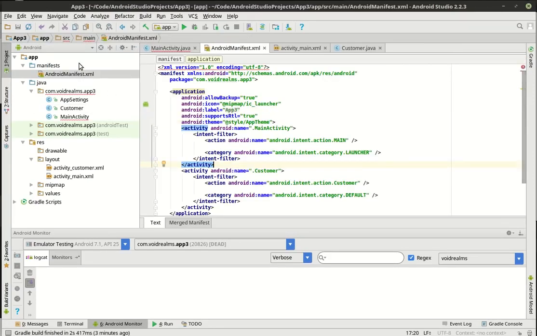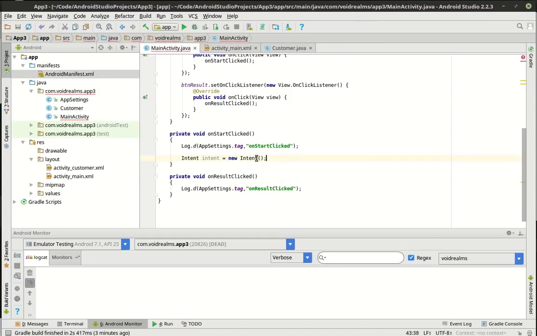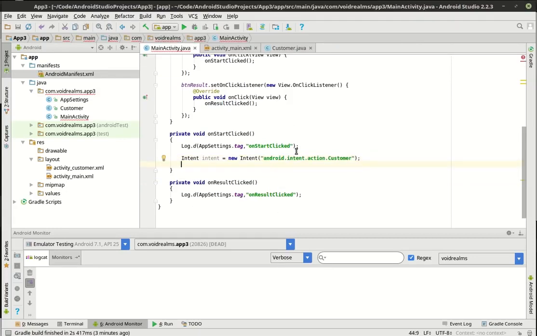So I'm going to go back into the manifest, and I'm going to get this big long string here and say this is what we intend to do. And there's actually a lot of engineering that went into that. It's actually kind of elegant when you think about it. So there's the intent. We're telling it exactly what we're intending to do, which is to open that thing.